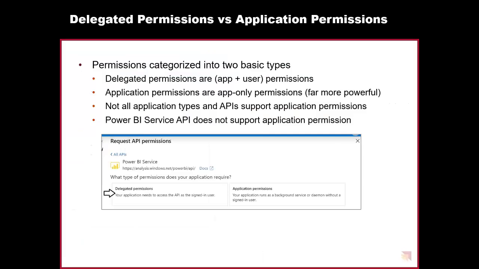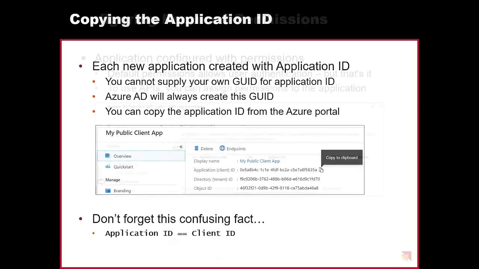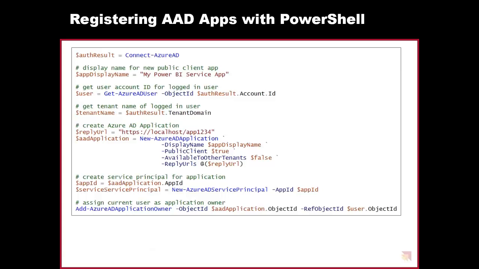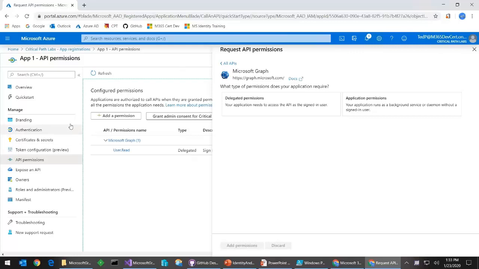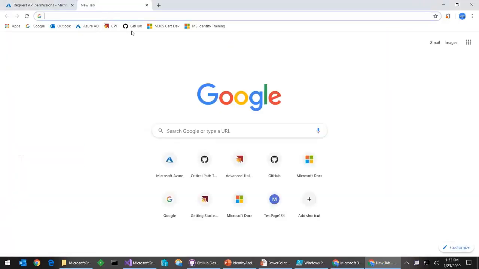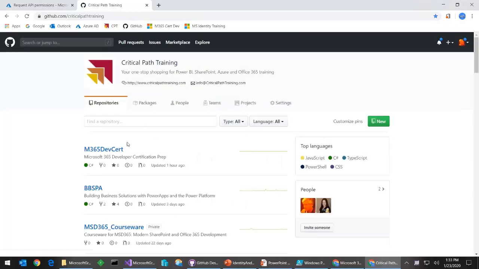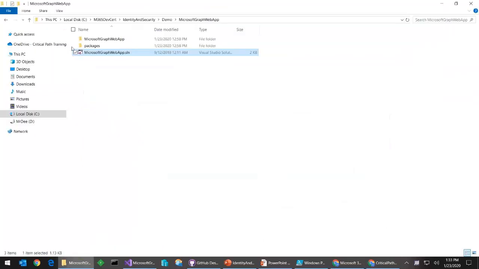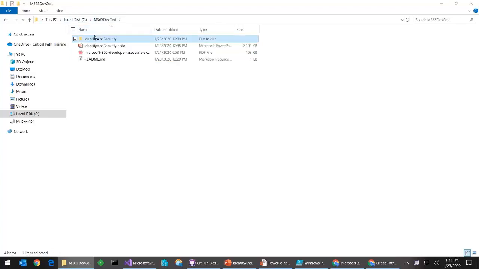Okay, now I want to make sure we spend some time doing some interesting stuff here. What I want to do is move to an example of using PowerShell. Now, let me show you one more thing here. If I go to GitHub, I have a GitHub repository, and this GitHub repository has the demos and the slides from today. So once again, I'm going to put that into the chat window and send it to everybody. And there's some demos that we want to look at in here. So first thing I want to do, and once again, everything that I'm doing here, you have a copy of this if you download it.